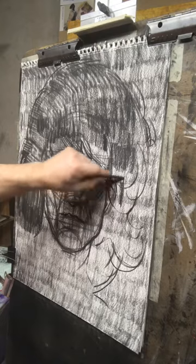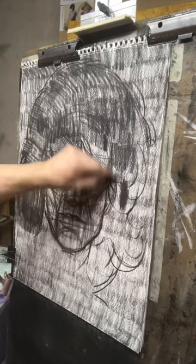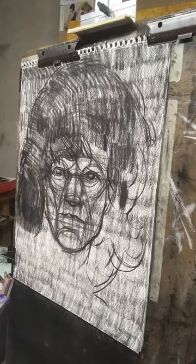Trying to do some popular culture stuff, because no one wants to see a random dude drawn. I don't know, some people like seeing random stuff. I'm not that fantasy person, I guess. I don't know where I'm going with this. Just an experiment.